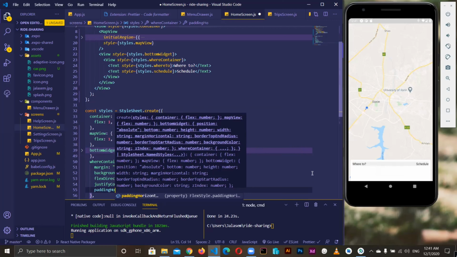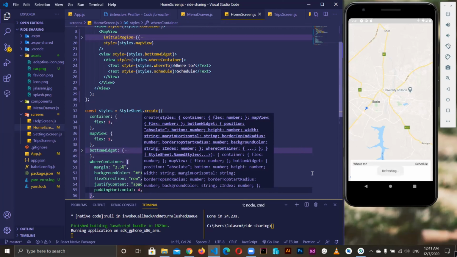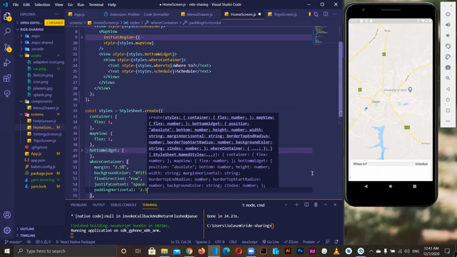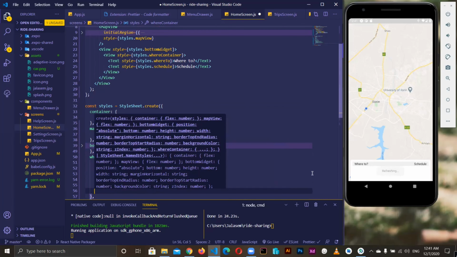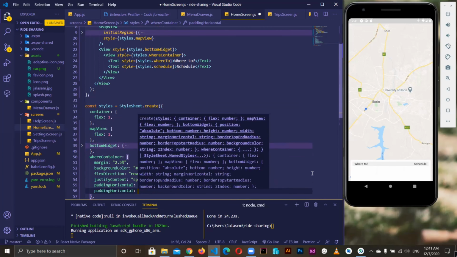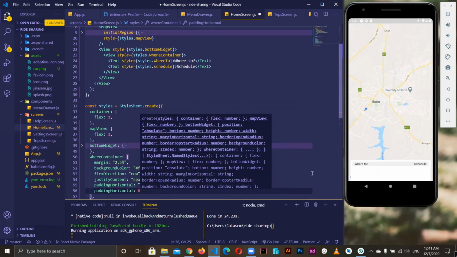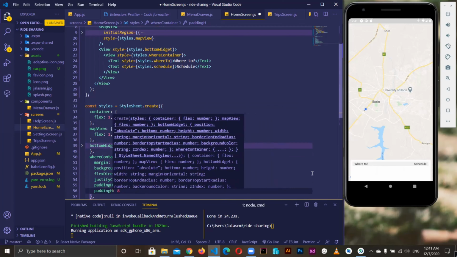Let me go with paddingHorizontal of 2.5%, and paddingVertical will be 8.